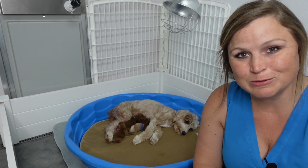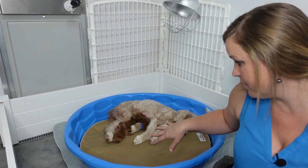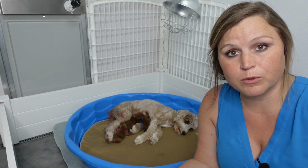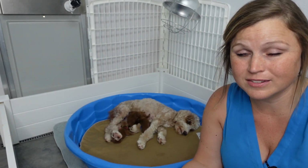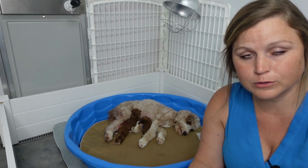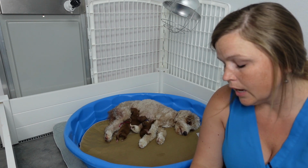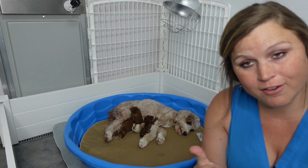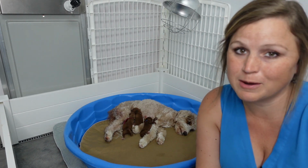So let's get to it really quick. They seem fulfilled with food, so I'm hoping that they've gained weight. I've not weighed them again this morning. It is lunchtime, but I didn't weigh them this morning. The first weight I took was at like 4 a.m., so I guess it was this morning. We're going to see if they gain weight. So let's go ahead and get the puppies out and I'll show them off on camera too.